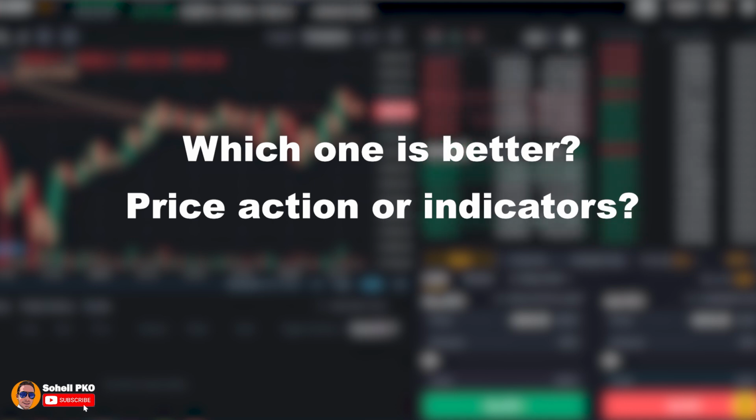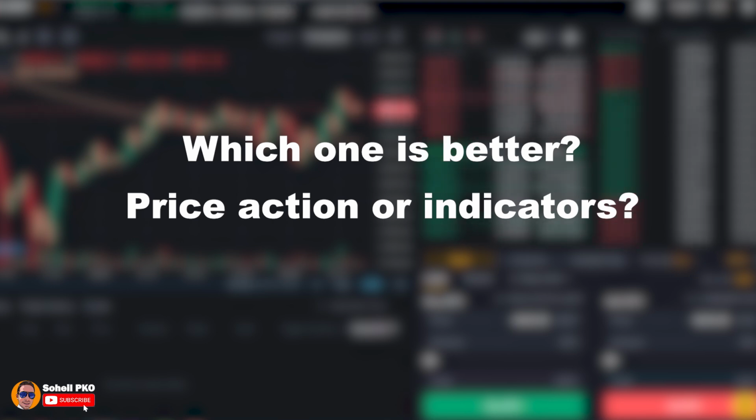Choosing between the two trading approaches depends on your trading style and your preference as a trader. Each of them can be considered good for you as long as you can consistently make profit by your approach. There are traders who use only one indicator and they are consistently profitable, and there are also traders who have dozens of indicators cluttered on their chart and they are profitable. And there are also traders who use a naked chart applying solely price action concepts and they can make consistent profit. And there are also traders who use the same price action approach and they may interpret it differently and end up with loss. And the same goes with the indicators.